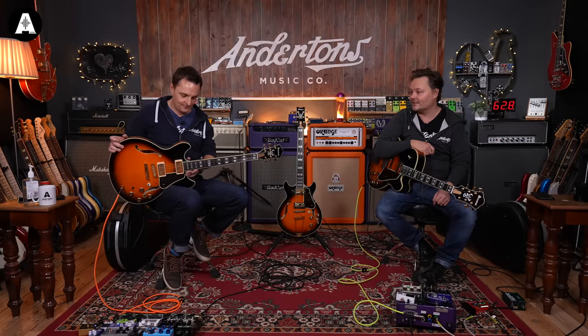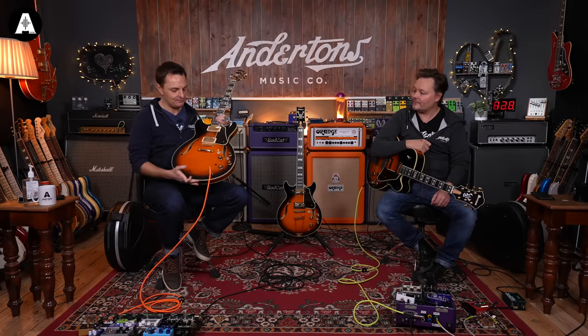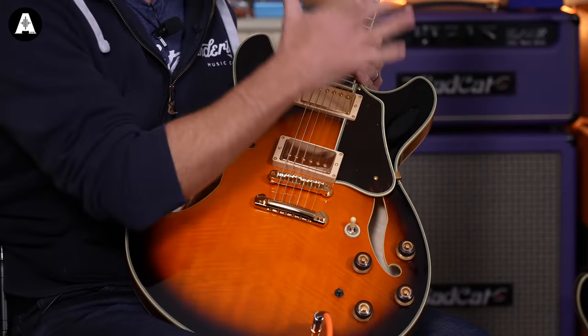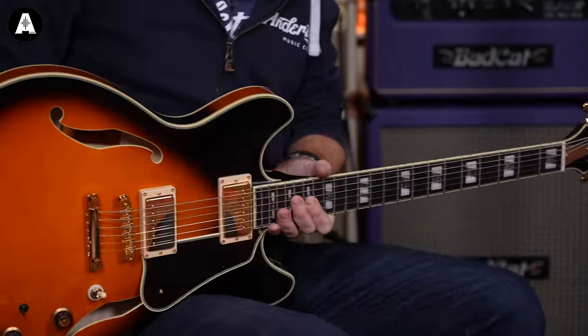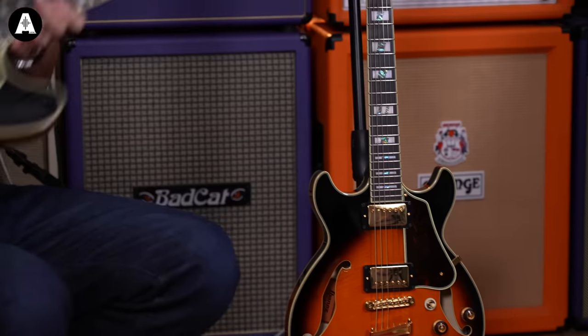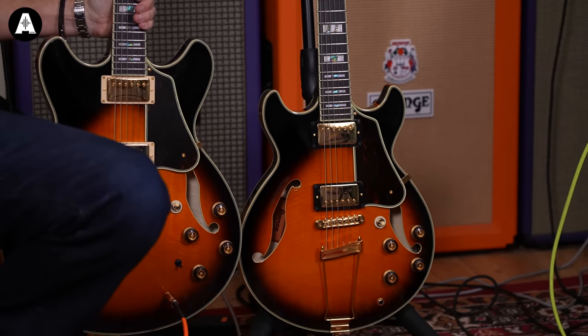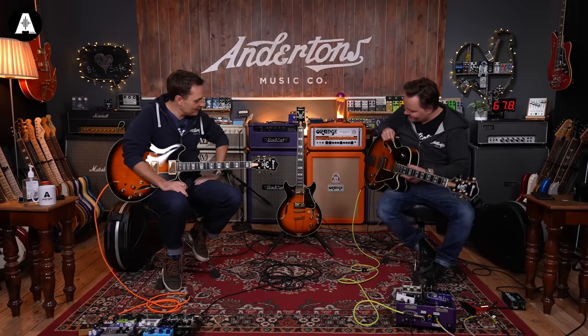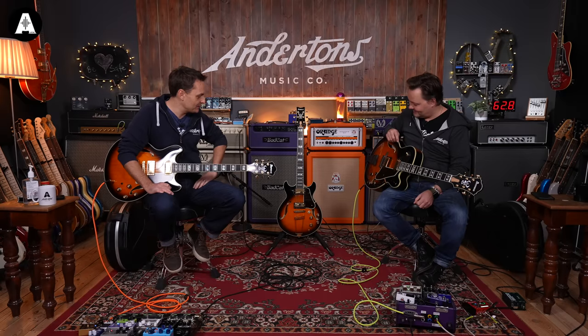It was the 200. So that's the AS. So we've got three shapes here. The AS is very much a la a 335, so a center block down the middle, semi-hollow either side, two humbuckers, that kind of vibe. An AM, which is a much smaller body shape, 339 style. Even smaller still, I would say, than a 339. It almost reminds me of a shallow version of a Howard Roberts Fusion or something like that. Ooh, you're throwing out all these names, Lee.